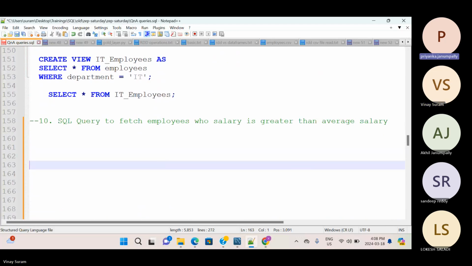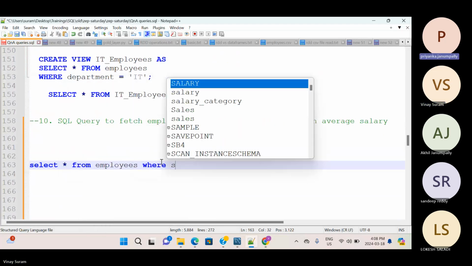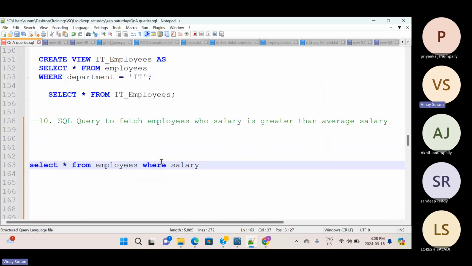Select star from employees where salary is greater than. Open the bracket, close the bracket.